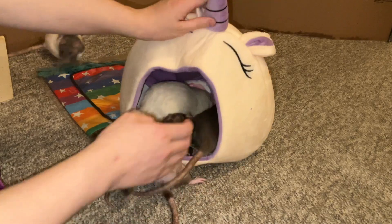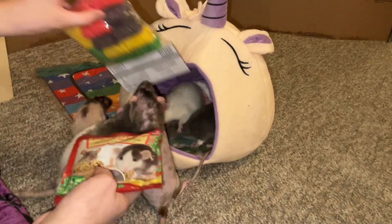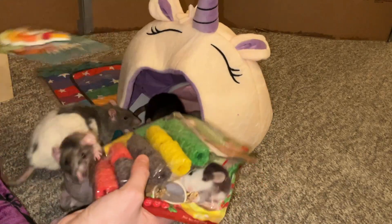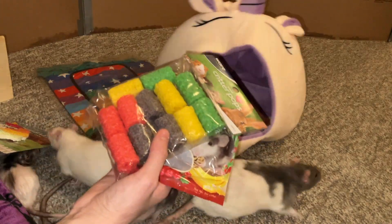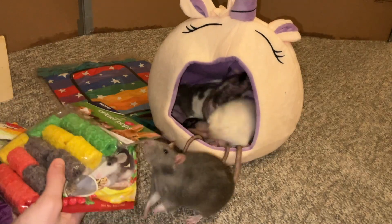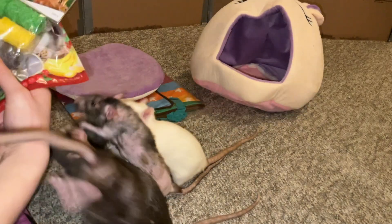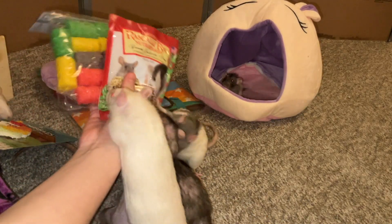The rats are tipping over the unicorn and they've found the treats! I forgot to mention that they pretty much always include at least one treat, oftentimes two, depending on the month. If I can get everyone out of the unicorn hide — they're looking for the treats! Let's review the treats first, because the rats are going to pester me endlessly if we don't get through these first.